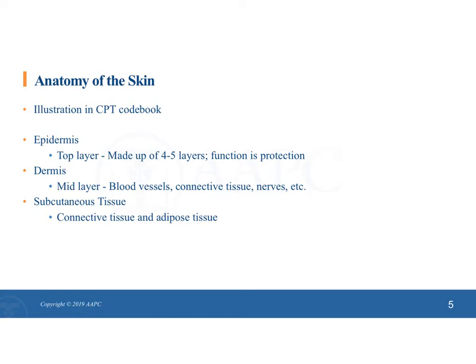Underneath the 2 layers of the dermis, you then have the hypodermis, which is going to be the subcutaneous tissue, which is comprised of the connective tissue and fat tissue, which is known as adipose. You will also find sebaceous glands, sweat glands, hair shafts, and blood vessels running throughout the layers of the skin and the hypodermis.